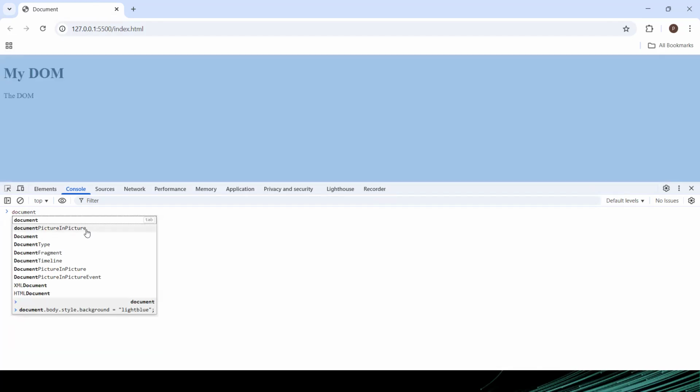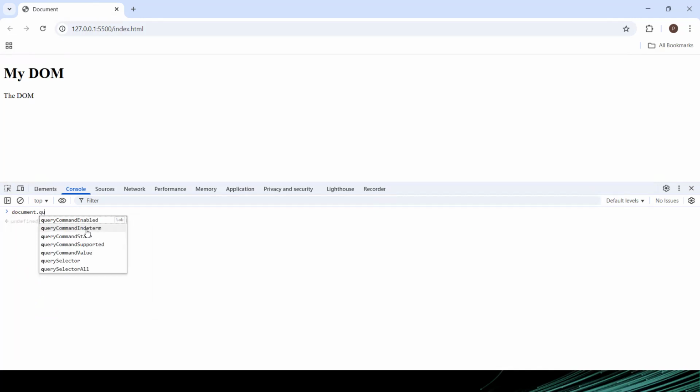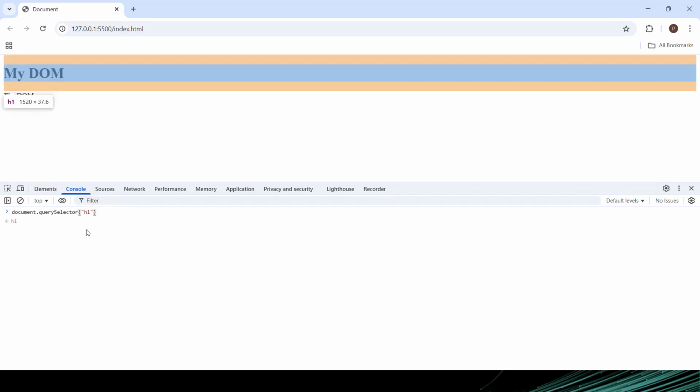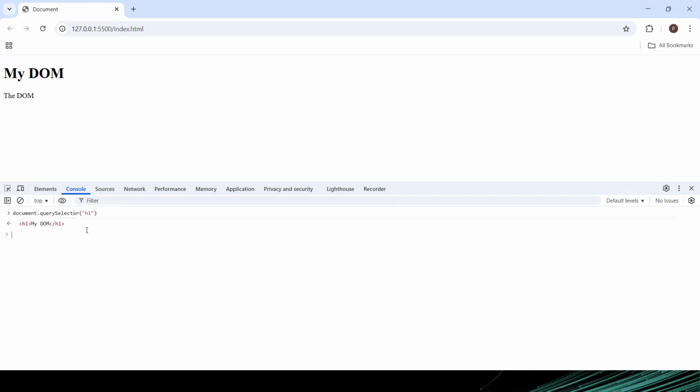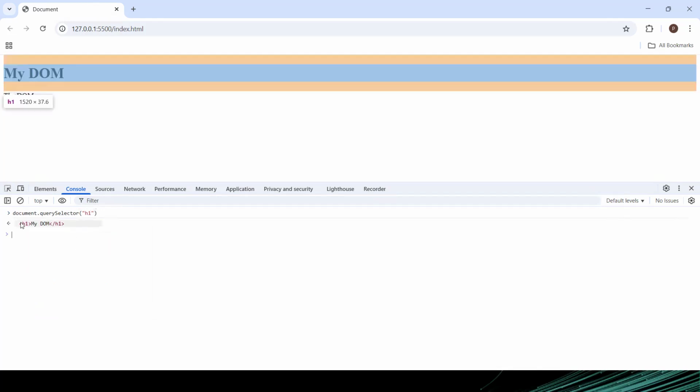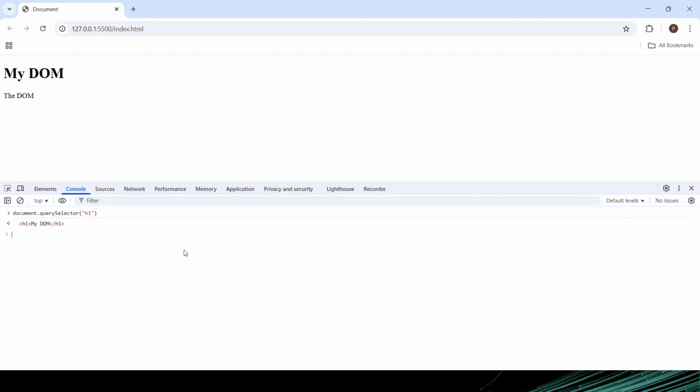I can say document.querySelector, and what do I want to select? I'm looking for h1. When I do this, you can see it has given me the element, and remember, this is our H1.